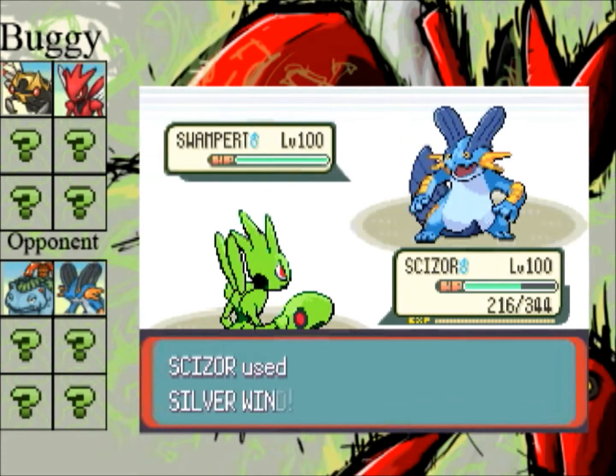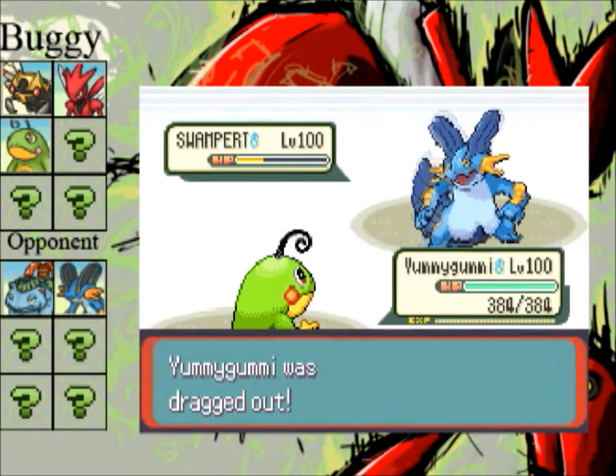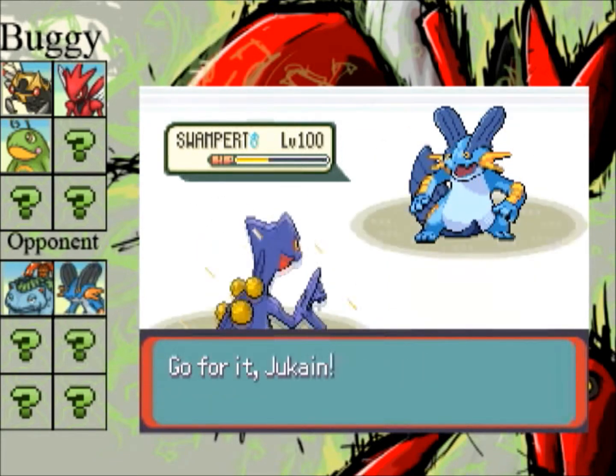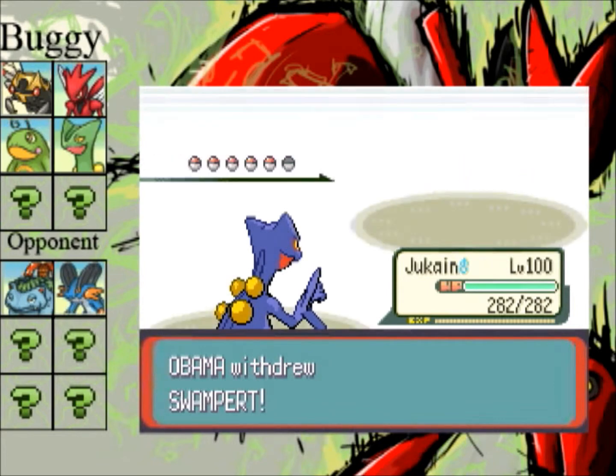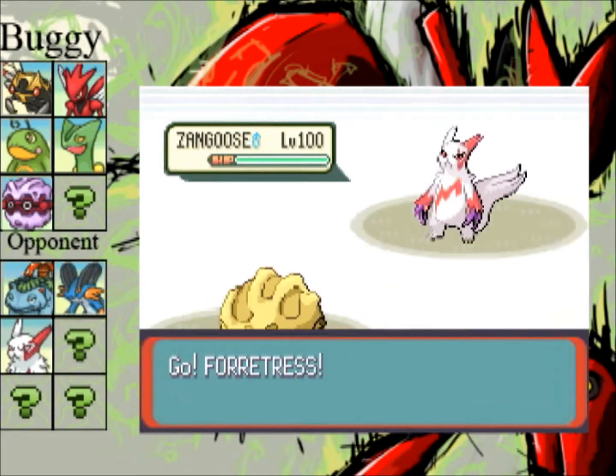Then he brings out a Swampert, and I wasn't sure which would do more, either a STAB Silverwind or Return, but I guess they do about the same. And he is a defensive Swampert, so he lives and he's able to Roar me out, get rid of that threat.